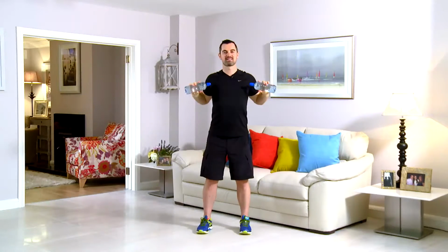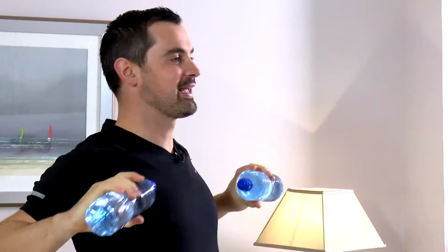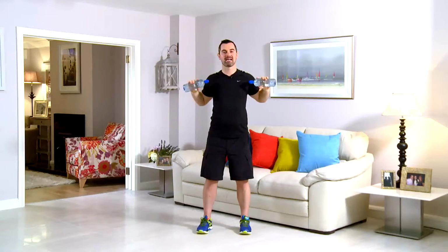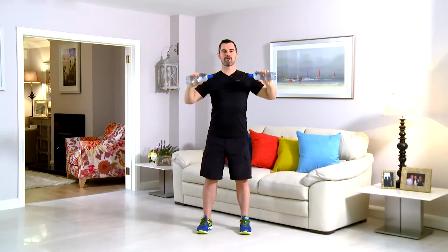So, perfect. That's how you should be breathing. Breathing is so important. Get oxygen into the body and get you working better and working effectively. Remember, any neck pain, any back pain, stop straight away. If not, keep going. We're just about halfway through.